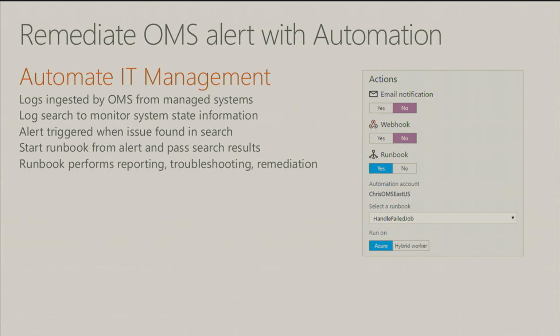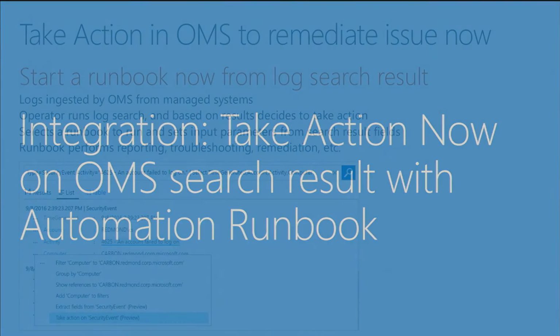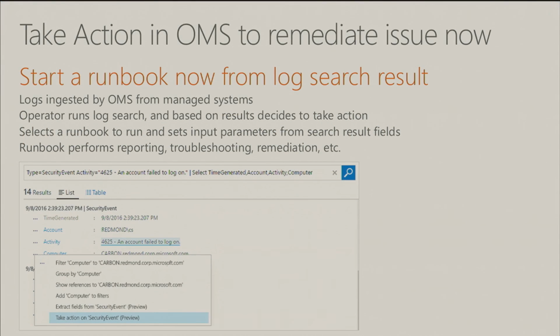If you create an alert on it, when that alert fires, you can tell it to kick off a runbook to do something. That something could be sending an email to your team or sending something to Slack. It could be creating a ticket in ServiceNow, Cherwell, or Provance, one of those ITSM solutions. It could be doing more troubleshooting on that machine to get more info before you create a ticket. It could even be remediating. If you know exactly what's going on, you could do a remediation with the runbook.